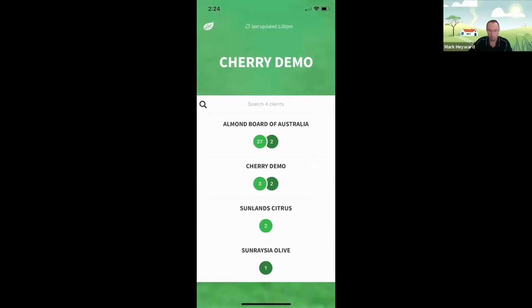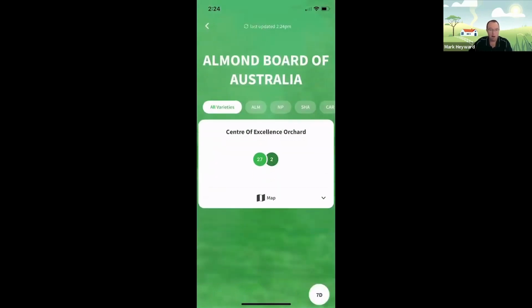For both of these apps, the smartphone app and the web browser app, everything is read-only. So there's no way in here that I can delete the data or change the data. I can just log in and view the data. So all the data collection is automated, the analytics is automated, and it's all read-only.